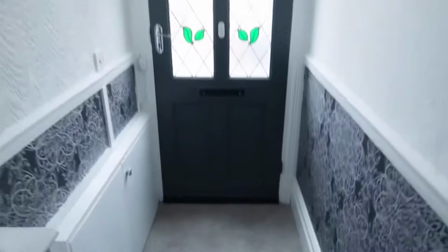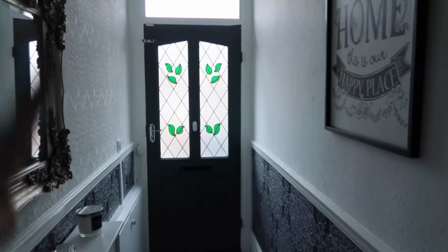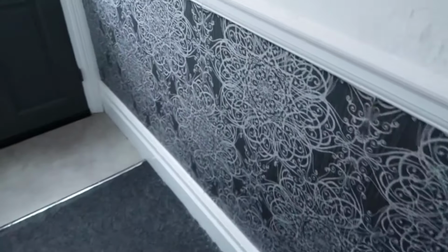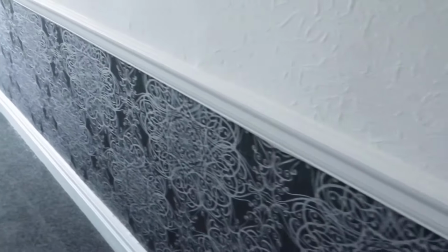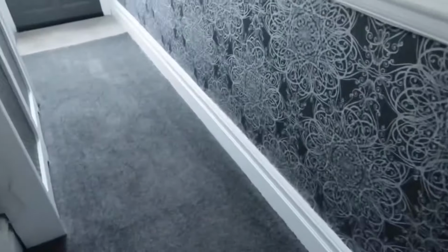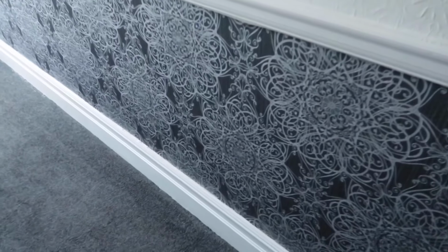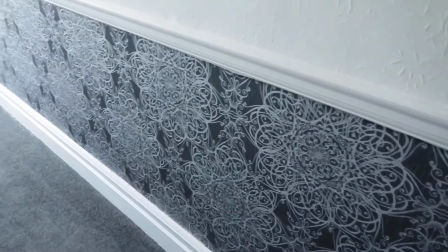I painted the back of the door and replaced the handles in chrome, so that looks so much better than it did. I kept all of the wallpaper on the top and just painted it in white, and then I stripped off the bottom and replaced it with this. I was actually just really struggling finding a dark coloured wallpaper that would match the colour of the carpet. I did really like this when I first put it up, but now I'm not as keen on it, but it still looks so much better than it did.